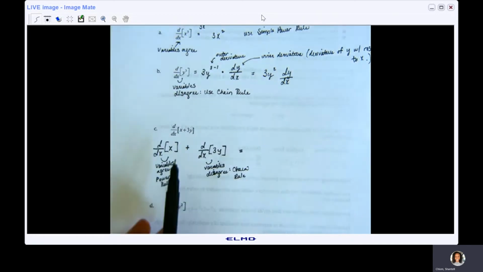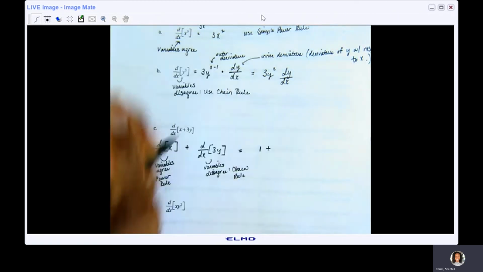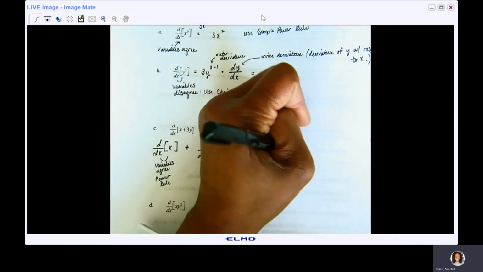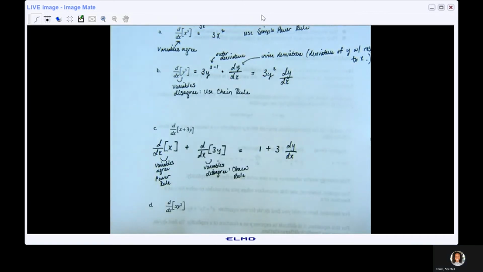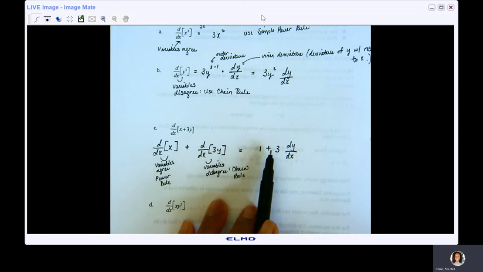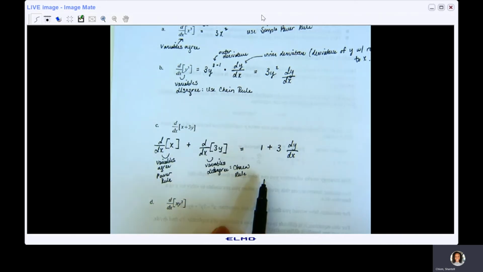So right here, derivative of x is just 1. Derivative of 3y. So we're going to take the outer derivative, which will mean we bring down the exponent of 1, okay, and lower the exponent by 1. So 1 minus 1 would just be 0. So that would just be 3. The outer derivative would just be 3. Then we take the inside derivative. Derivative of y itself with respect to x would be dy over dx. And that would be your answer. 1 plus 3 dy over dx. So in other words, if we knew what y was, if we were able to rewrite y in terms of x, then we would take that derivative of it. Okay?